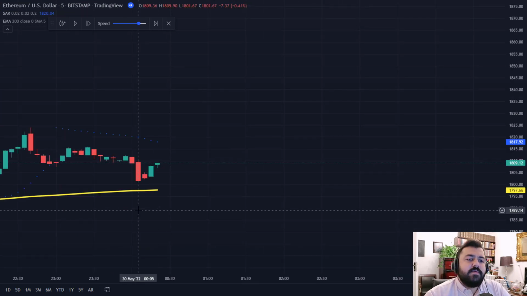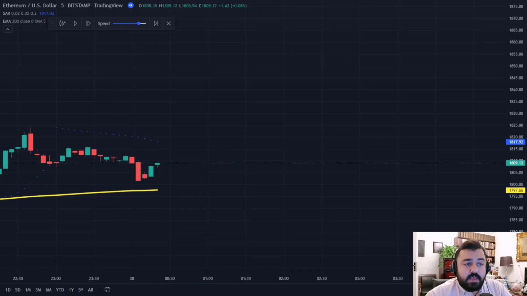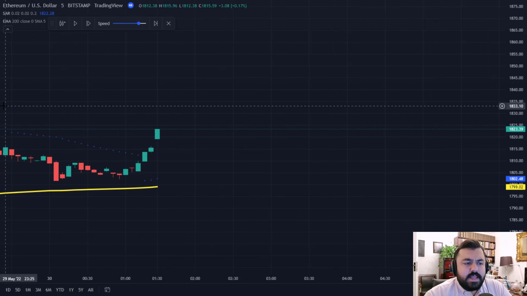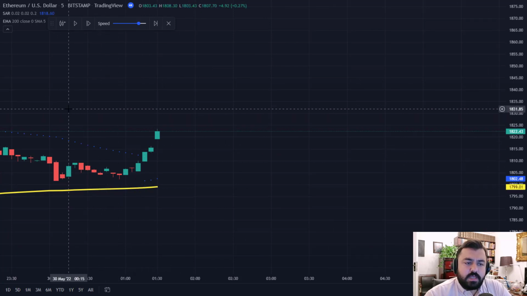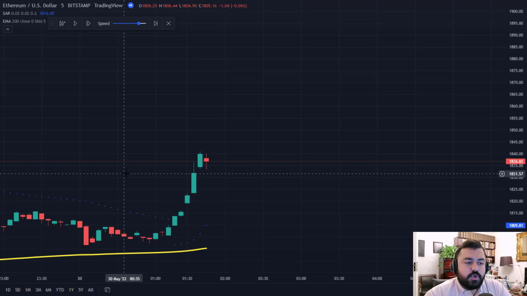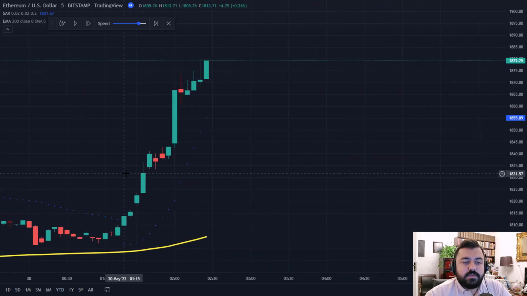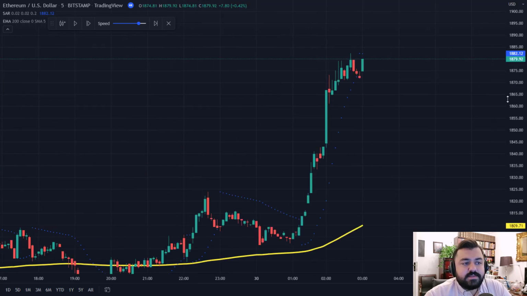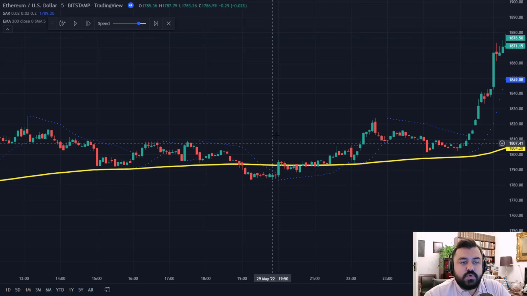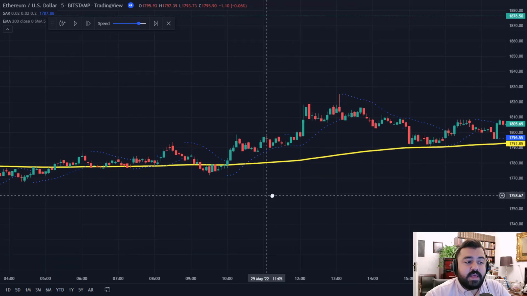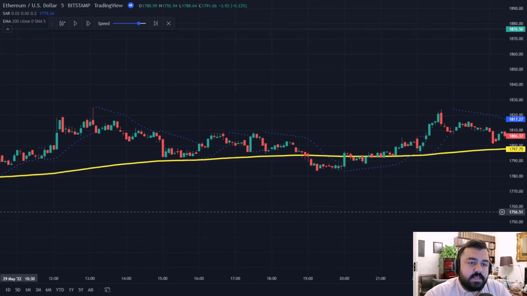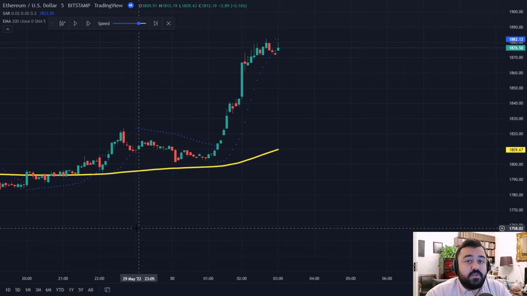Now, it's the same for buy positions as well. Here we can see that the price is above the 200 EMA, indicating that the long-term trend is up. Next, you want to wait for the Parabolic SAR to also show bullish momentum by waiting for it to go below the candle. Once this happens, you take a long position. And so by simply adding the 200 EMA into the strategy, you can now safely trade the Parabolic SAR while making sure that you are still aligned with the long-term trend.